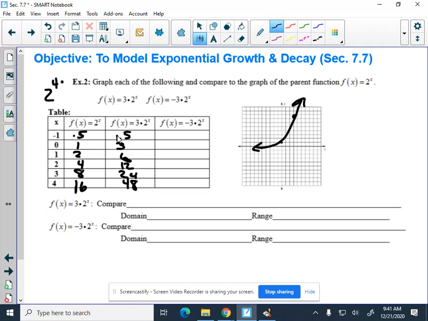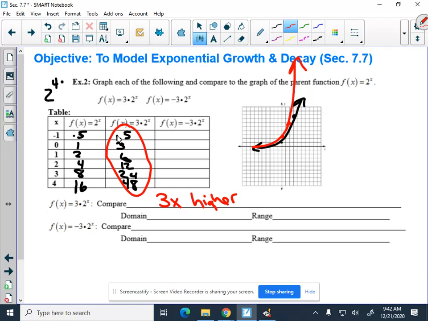So if we were to graph this one, I'm going to do this one in red just so we see it. This at 0, it's 3 tall. At 2, it is 6 tall. So this one, all that really happens is it zooms up faster. It's 3 times the height of the other one. So if we compare, the comparison is it's 3 times higher.